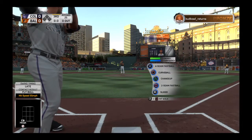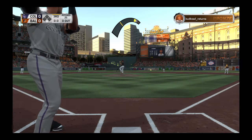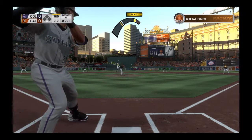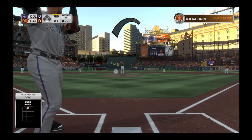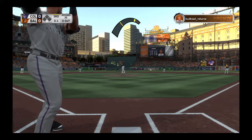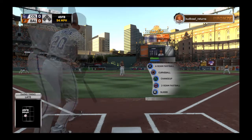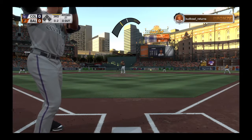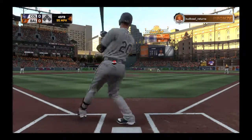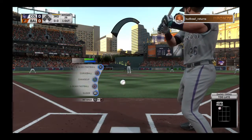So striding forward now, Ian Desmond. 7, 8, 9, bottom of the order set to go here in the third. A high fastball is in there. Oh, that's for sure going to be a pitch he wants back. You're not going to get many balls right in the wheelhouse from a top-level arm like this. A wave and a miss, a tick behind a good fastball. The 0-2 delivery. Swing and a miss as he starts the third the same way he ended the second with a punch out, 1 away.